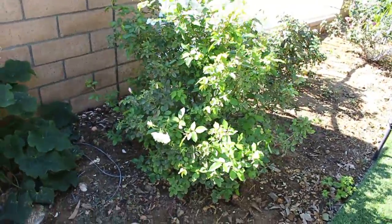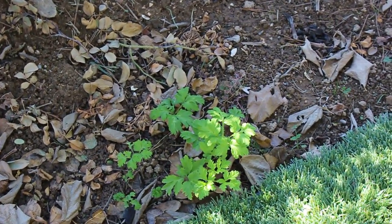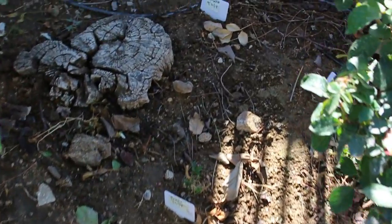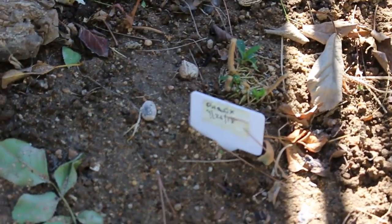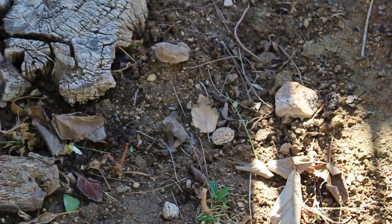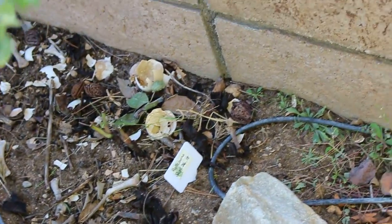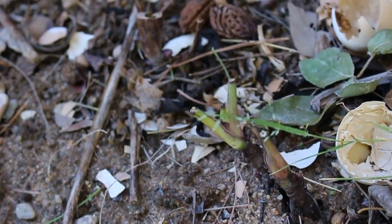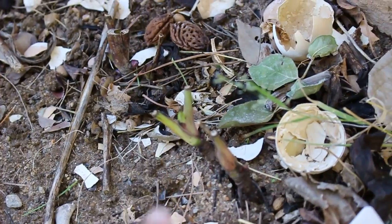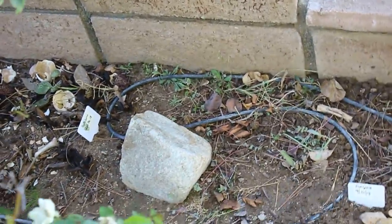This is my white rose bush right here. Here is the anemone — Mr. Fokker anemone — these purple-blue flowers that it produces. I have some phlox that I planted a while ago; it's still very small and I'm assuming it's going to take a while before it actually gets going — it's probably a spring flowering for me. Back there you can see the hellebores now actually coming up with little growth, finally. That took a while; I planted it on the 22nd to 26th of September.